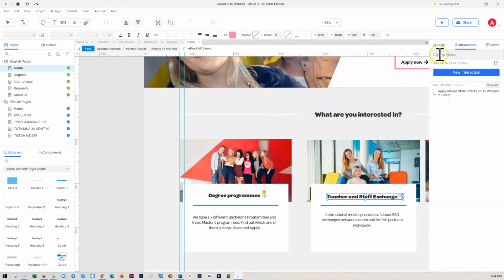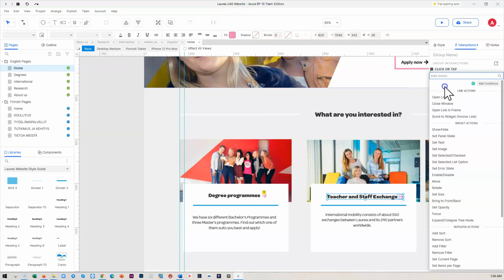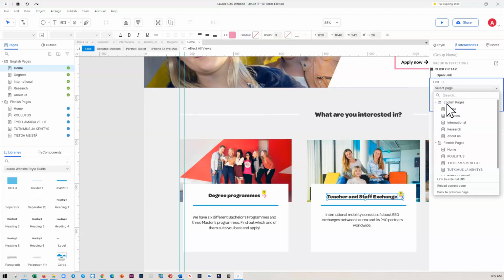So one thing is always good to name the groups. I haven't been doing that, but just so you know, at least I've used this for long, so I know my way around. But once you start to do this, you become used to it and you never get lost.